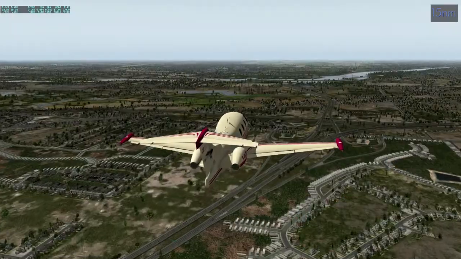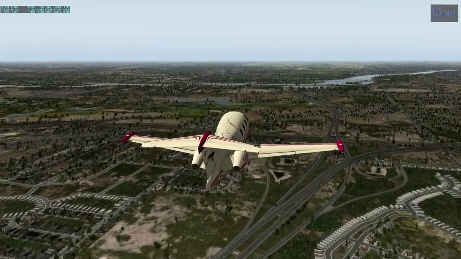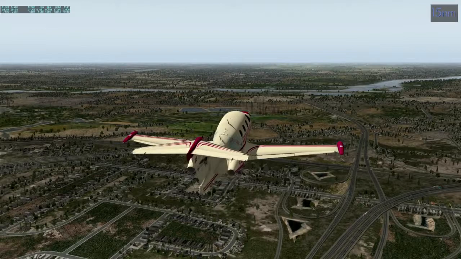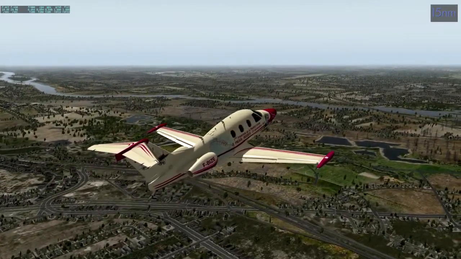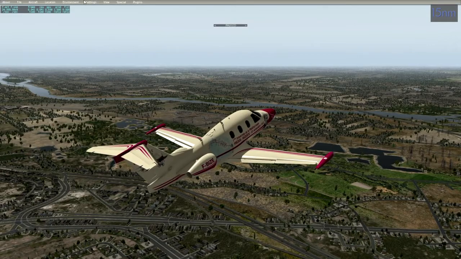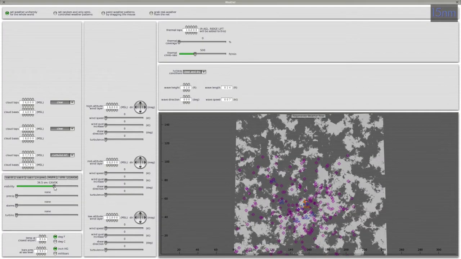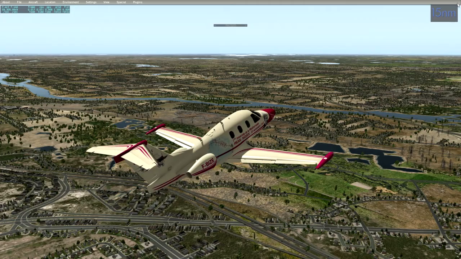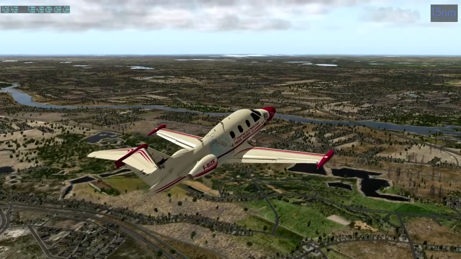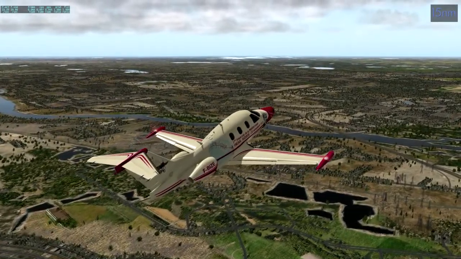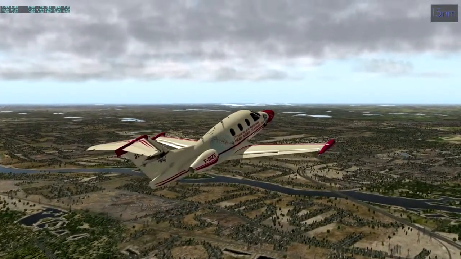Okay. So we're taking the Eclipse 2.0 today. It's a freeware aircraft. It's a very, very good freeware aircraft, and the reason I'm taking it is because I want to be able to get to the clouds and maneuver among the clouds rather quickly. So in order to do that, I decided just to use a quick little easy jet. And then I don't have to worry about engine management or anything. We can just kind of fly and pause and look around. And I'll talk about what I'm doing here.